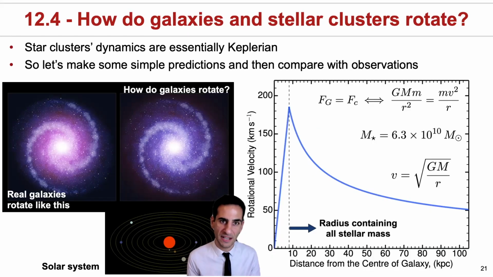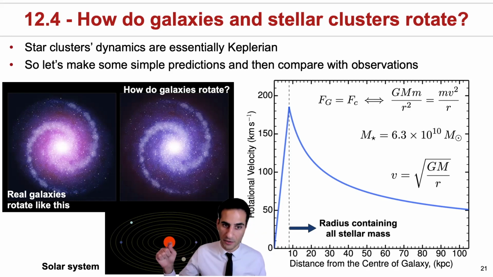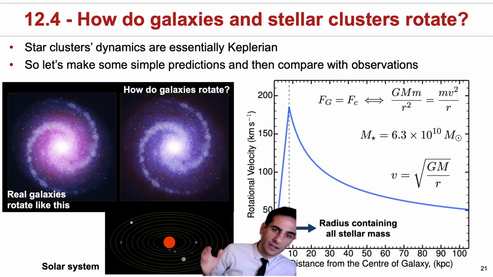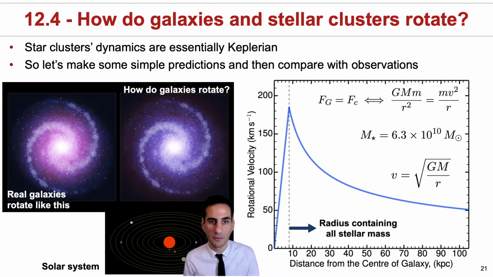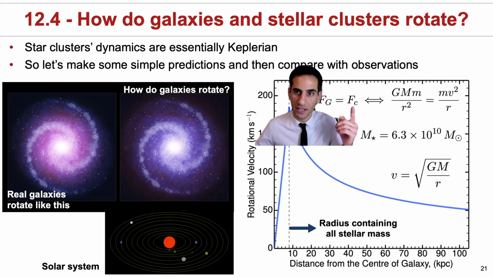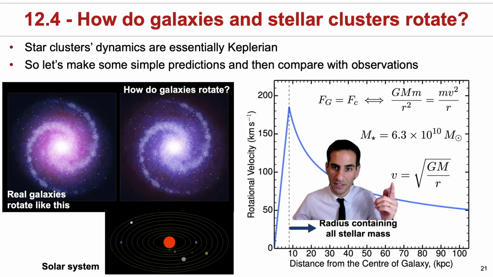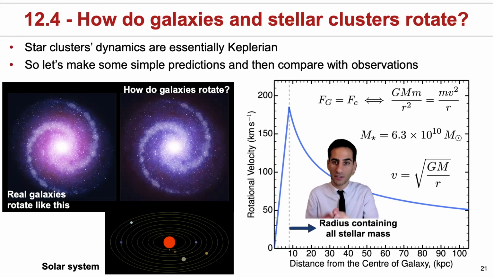During the 60s and 70s, everyone thought that galaxies would rotate pretty much like our own solar system. If you had stars that are closer to the galactic center, they would be moving faster. If stars were further away, then they would actually be moving slower. In a way, with very simple considerations, essentially equating gravity with a centripetal force, you could make a very simple prediction. Given that we could measure the mass of a galaxy, we could know essentially how the velocity would vary once you go beyond the radius that contains all the mass of the galaxy.